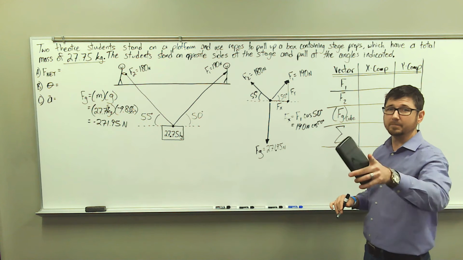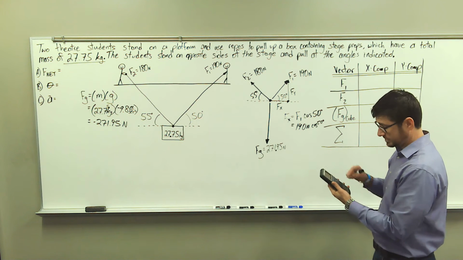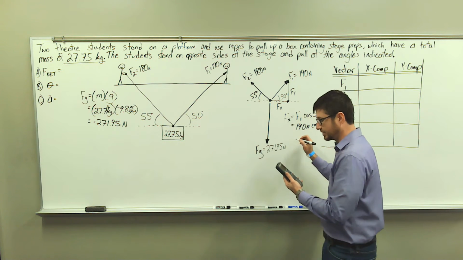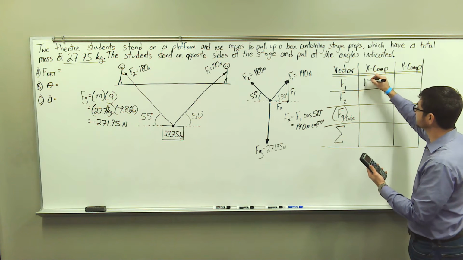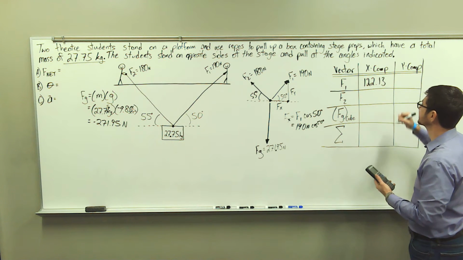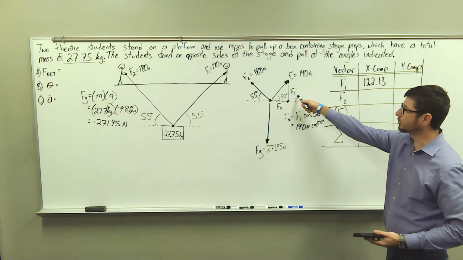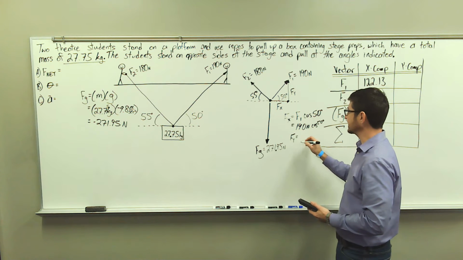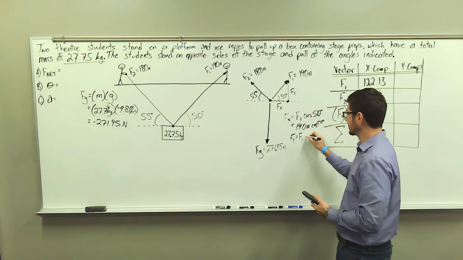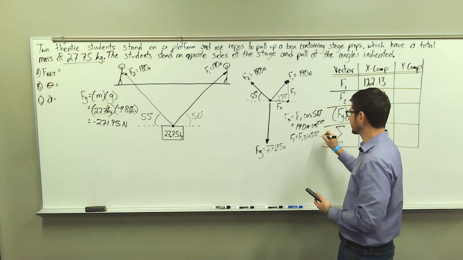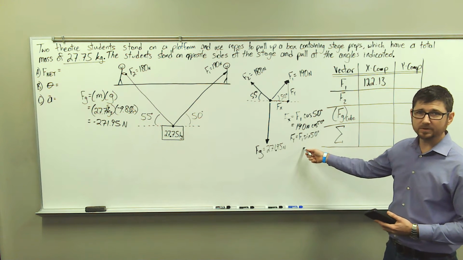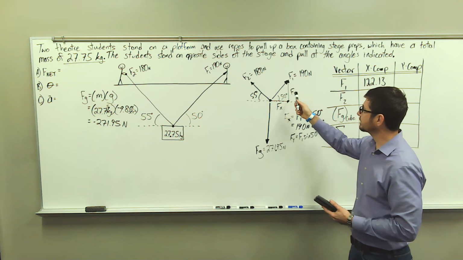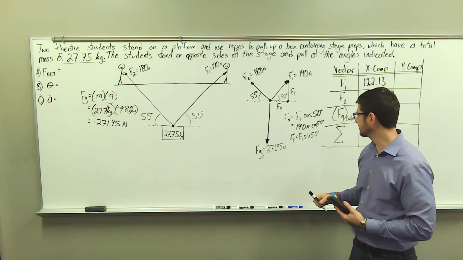So on your calculator, make sure that you're in degree mode. So 190 cosine 50 degrees. This is equal to a positive 122.13 newtons. Okay? For our y component, we're going to use sine. So F sub y is equal to our force 1 times sine of 50 degrees. Okay? Force 1 is going to be positive because you can see that our vector force 1, the y component is headed in a positive y direction.